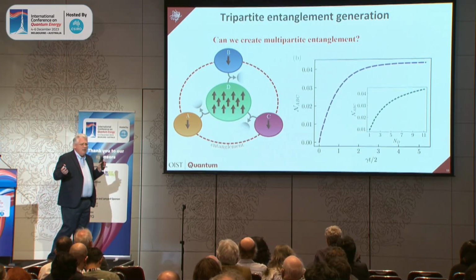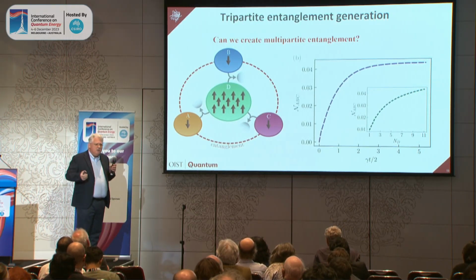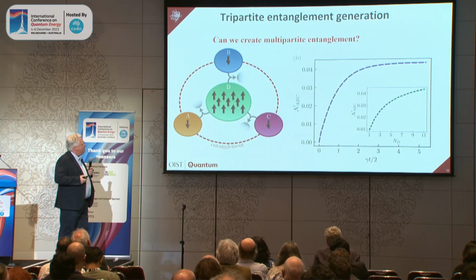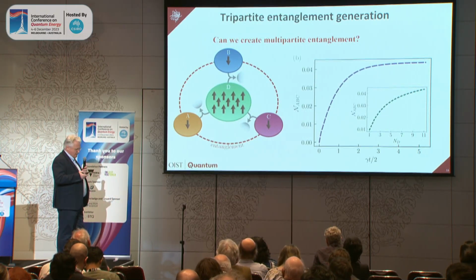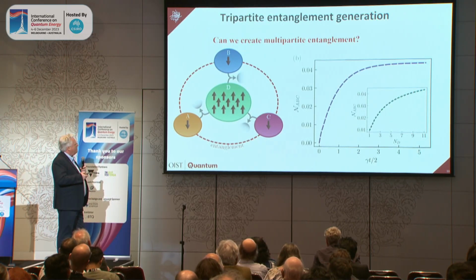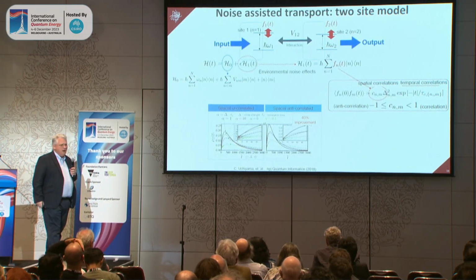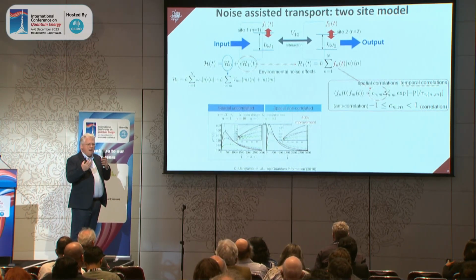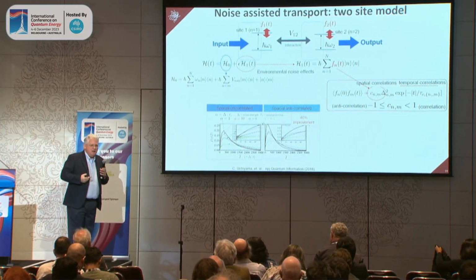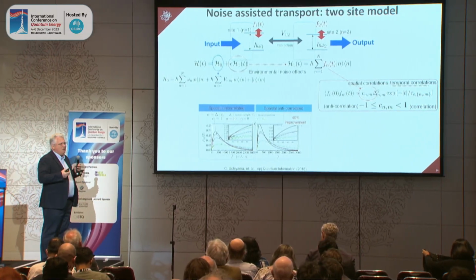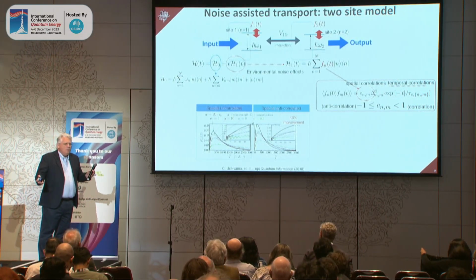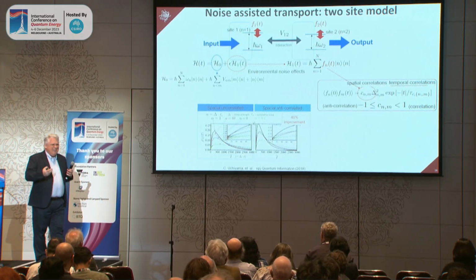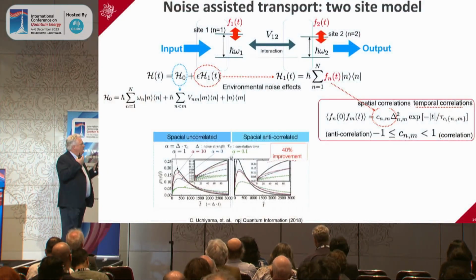So the question is, is that it, or is there other stuff that we can do here? Here I've been looking at the dissipators. What I can start thinking about now is, in these transport problems, the dissipators are kind of a way of creating spatial correlations. But of course, I can go non-Markovian, and I can also change the form of the correlations.